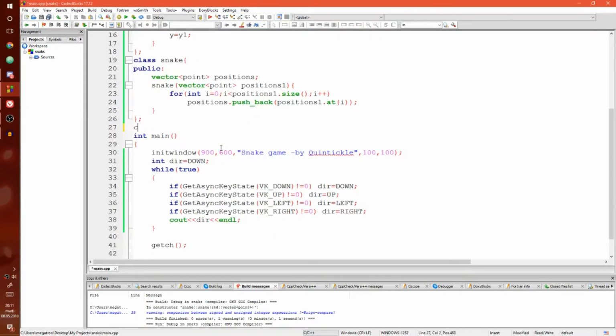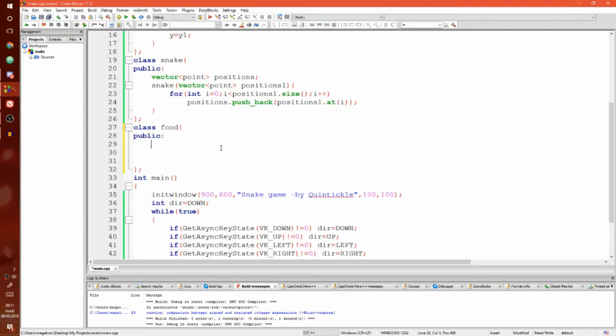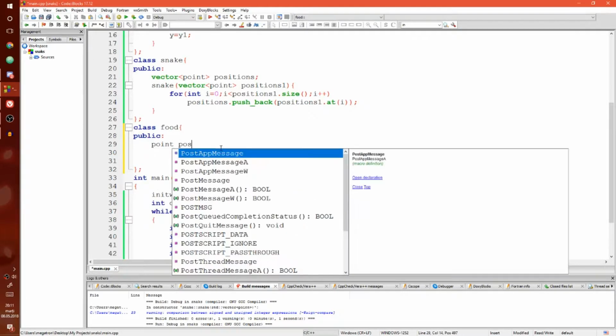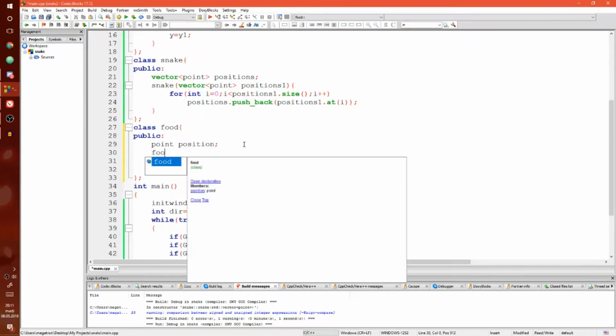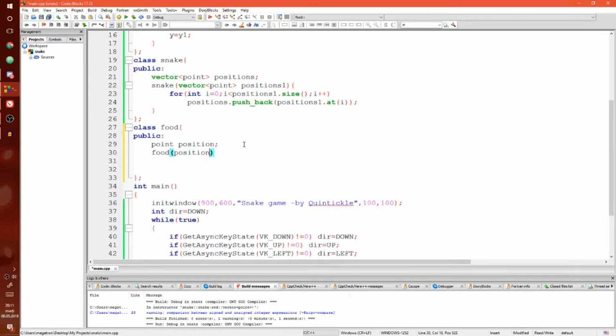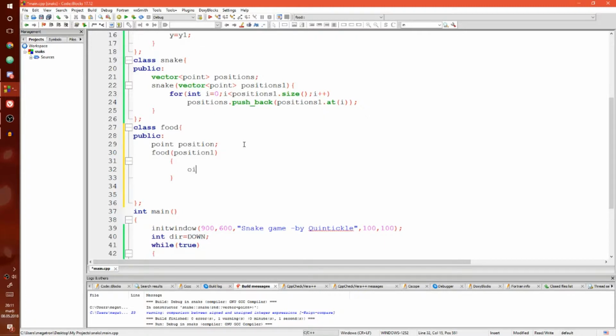So I'm going to say class food, and I'm going to say public, and I'm going to give it a vector. No, I don't need a vector actually, I just need a point position. I'm also going to add a constructor to it. Position1.